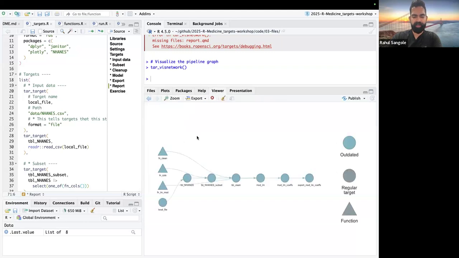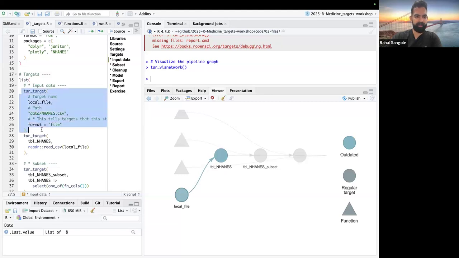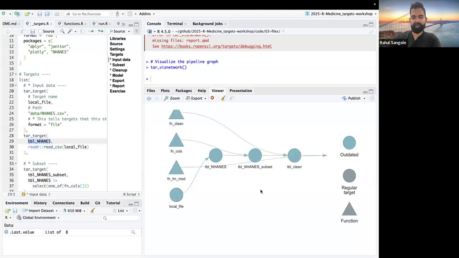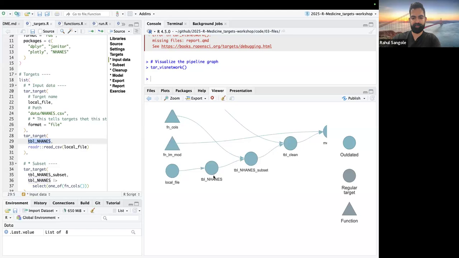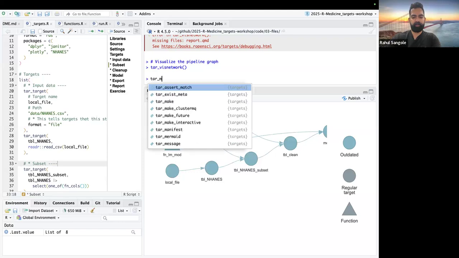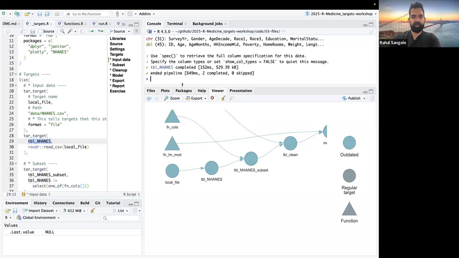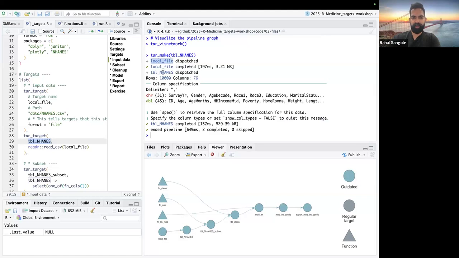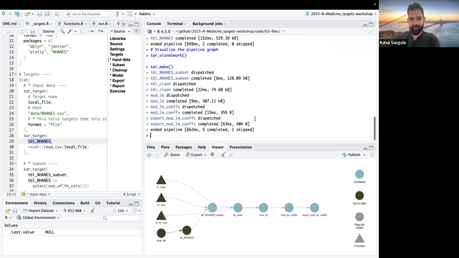It's not a problem. So if I visualize the rest of the network, this is what it looks like. We have this local_file target that I've defined that is now feeding into essentially a read CSV, and now it's the tibble, with the rest of the pipeline being exactly what we had before. We clean it, we model it, we have some coefficients, etc. Now if I tar_make the table, it's going to run two objects. It's going to run the local file, and then it's going to run this object itself, and it's done a tar_read, and the object is ready. I could tar_make the whole thing and it'll run the rest of it as we normally do. So that's how you read in an object.